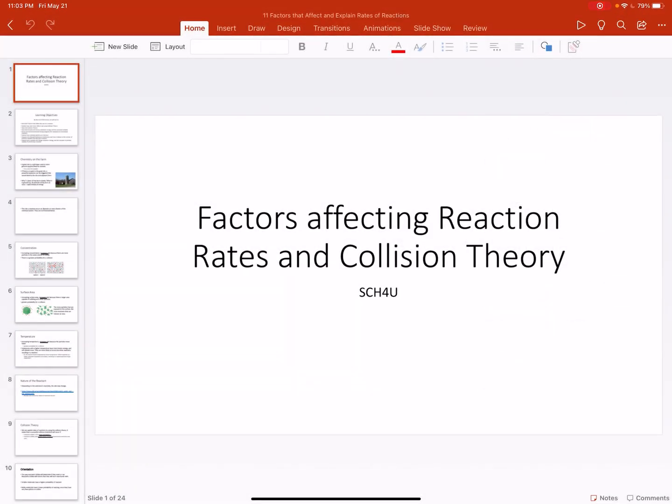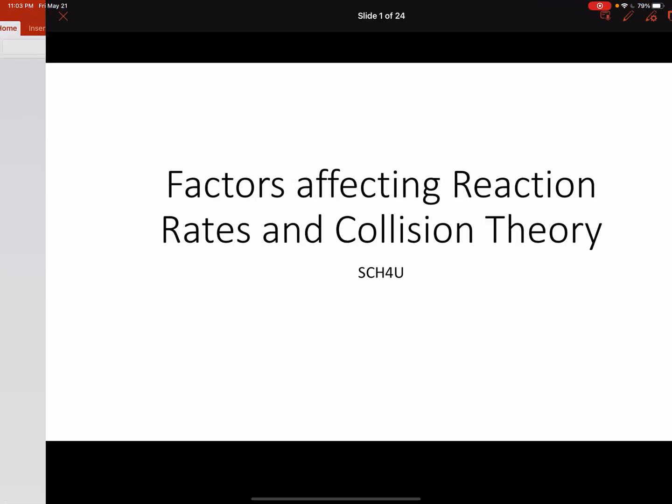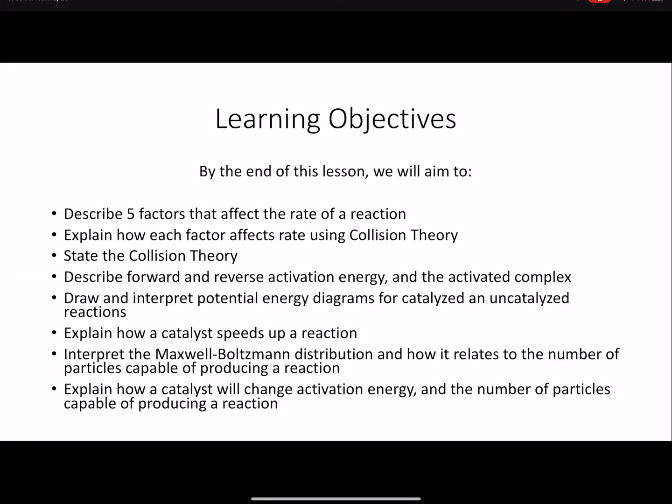Hey there, grade 12s. We're going to go through briefly the theory about the different factors that affect the rate of reaction and how fast it occurs, and different ways it can speed up or slow down. So it seems like there's a lot of learning objectives here, but there's not that many.